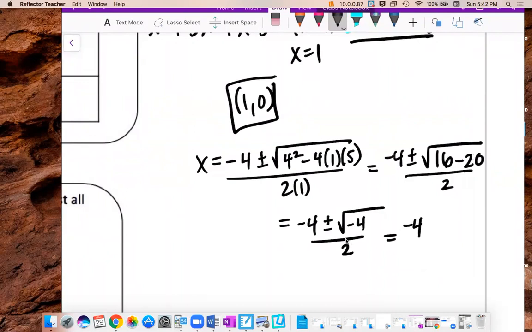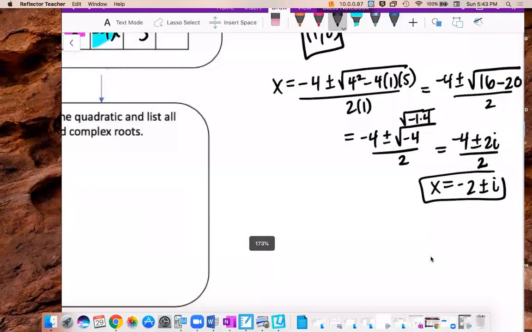So the square root of negative 4, remember this breaks into the square root of negative 1 times 4. The square root of negative 1 was i, and the square root of 4 was 2. So this becomes plus or minus 2i over 2. And then we're allowed to divide both of these by the 2 in the denominator. So negative 4 divided by 2 becomes negative 2, and 2 divided by 2 just becomes 1. So this is just an i, and that's what x equals.